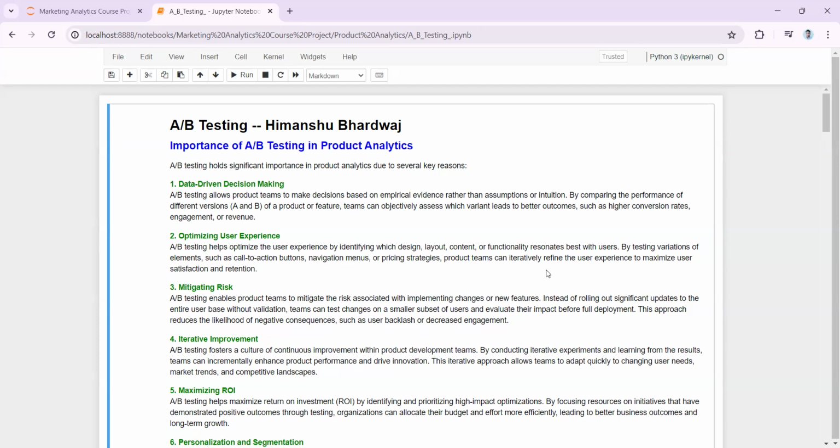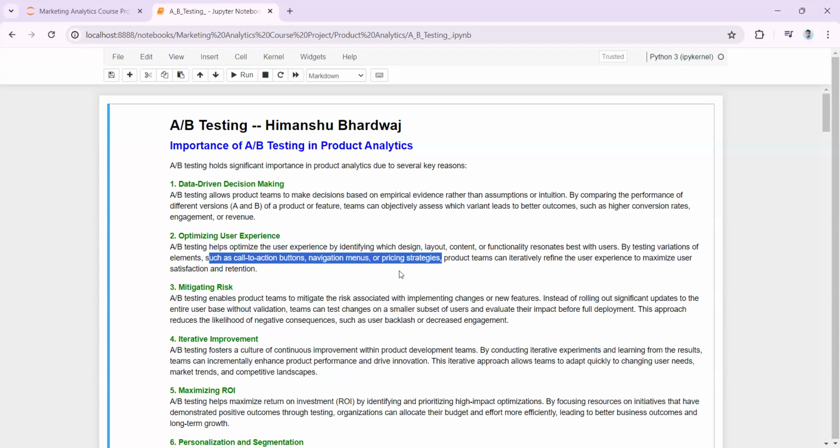By testing variations of elements such as a call to action button, you can create multiple variants of your product by changing a few design elements, and then you can test on your customer study group.